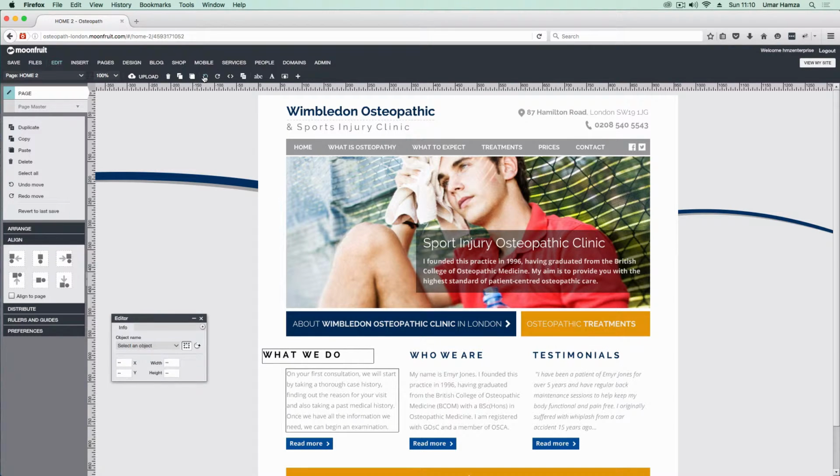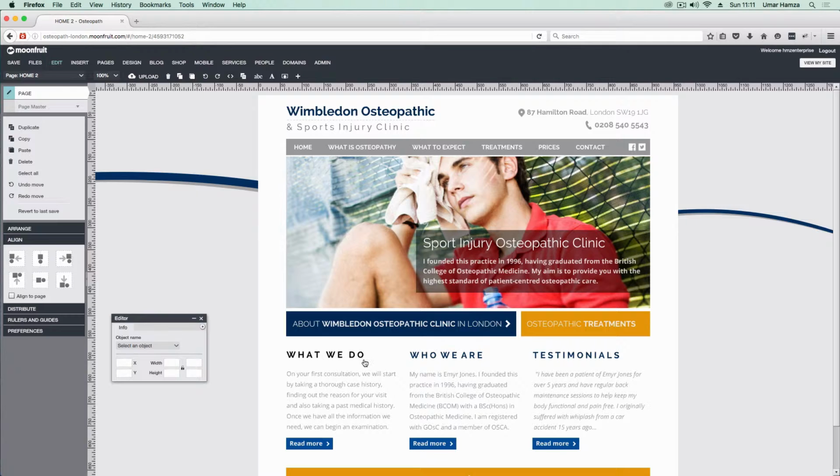Whereas if I was to do the reverse and select both of them, holding down the Shift key and clicking on the other object, if I was to click this option, which is align to the right, then the object that's further to the left gets aligned. If that makes sense. Similarly, align to the center will just align both of them to the center of each other.